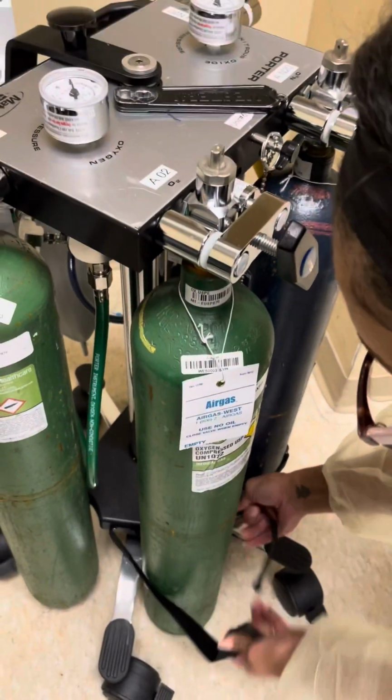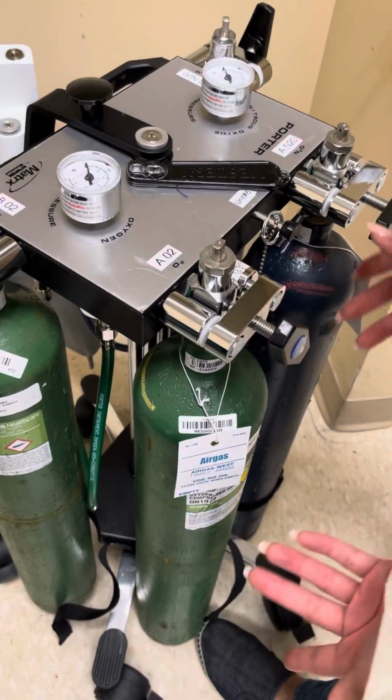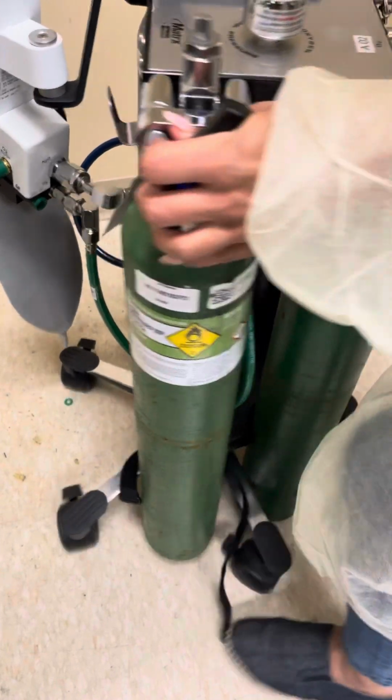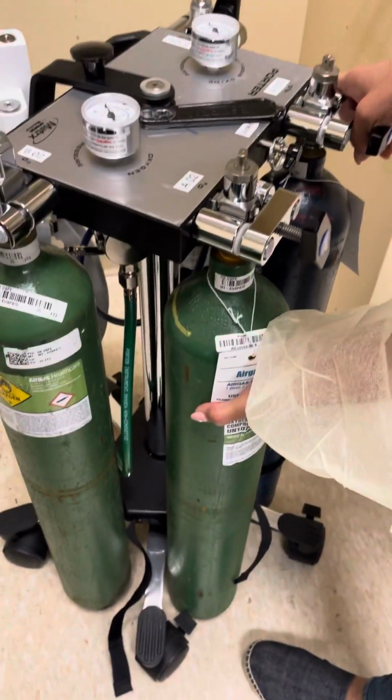You'll then open these here. You'll put your foot under if you can. Some of these are low, like some of these are higher than the others. So see, this one I can get my foot under. This one I can't really get my foot under. So if you can't, that's okay. Just secure it with your hand.